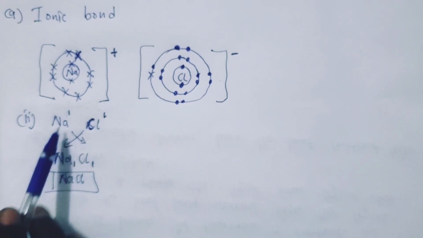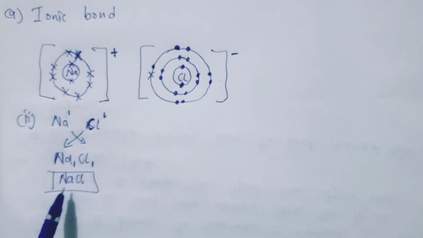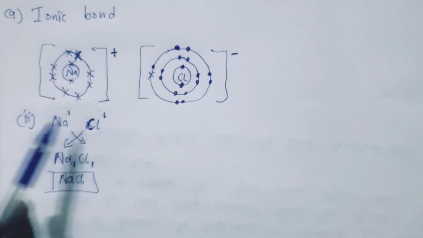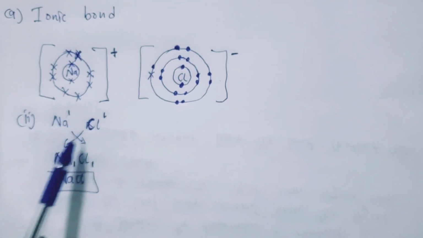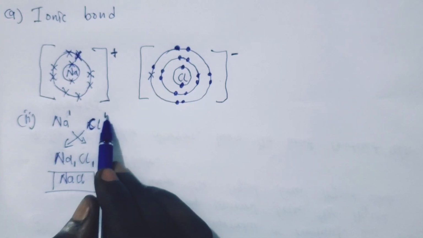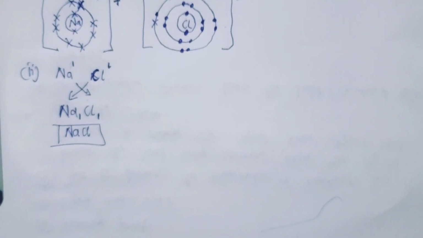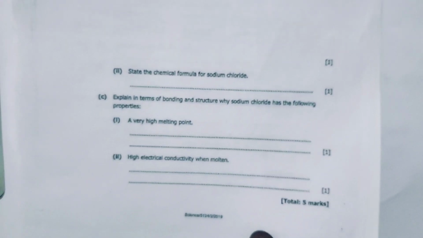This is another topic, writing of chemical formulas. It's a very small topic, I think 1 page, but it's there in chemistry. So you just have to revise, and this is the revision. This is what you do always. If this had 2 here, the 2 would have come here, so it would have been Na2Cl, but because both are 1, it's like this. Then we go to the next.